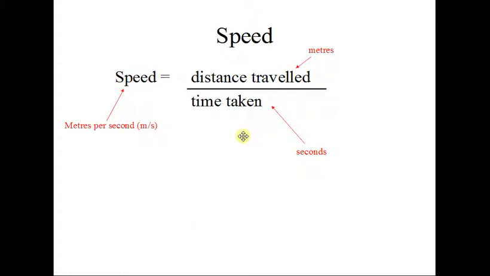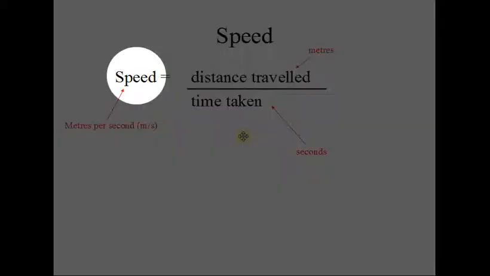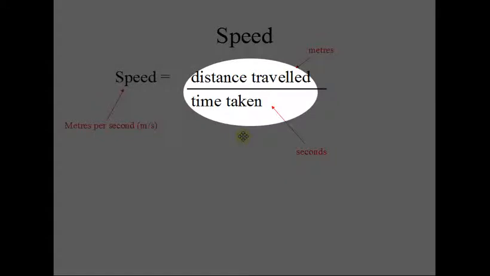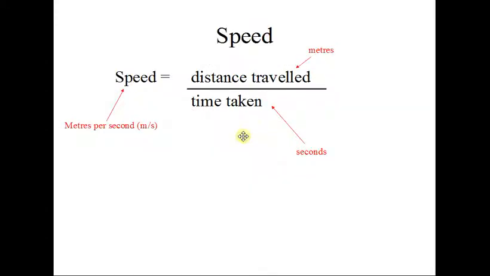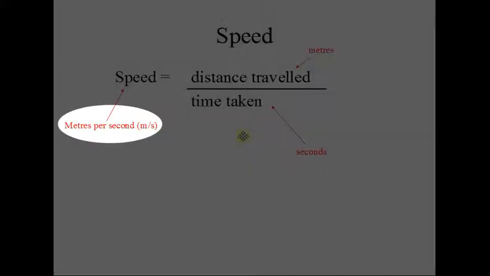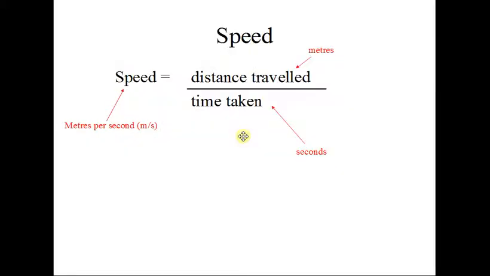Let's look at speed then. This is a very simple equation for maths. If you know the distance travelled by an object and the time taken to travel that distance, you can work out the speed. You divide the distance by the time, and it's always a good idea to keep it in standard units. If you're working in SI units for distance, then you do SI units for time. Metres divided by seconds. That gives speed a unit of meters per second.